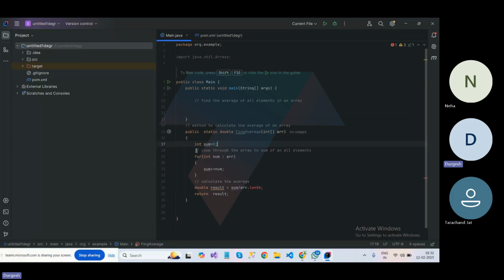So first we initialize a sum variable with zero, and step by step we count the sum of all the array elements. Then we find the average by dividing the sum of the elements by the length of the array. Then we store the average in the result variable and return the result.